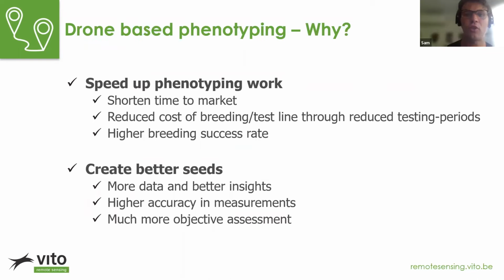And so why should you use drone-based phenotyping? You can speed up your phenotyping work. So this can result in shortened time to market and a reduced cost of breeding and testing different lines. And ultimately, this can lead to a higher breeding success rate as you will have more data available. And this in turn can result in you creating better quality seeds with more data and better insights behind them, higher accuracy in measurements, and a much more objective assessment of all of your different varieties as compared to when you might have subjective human measurements.